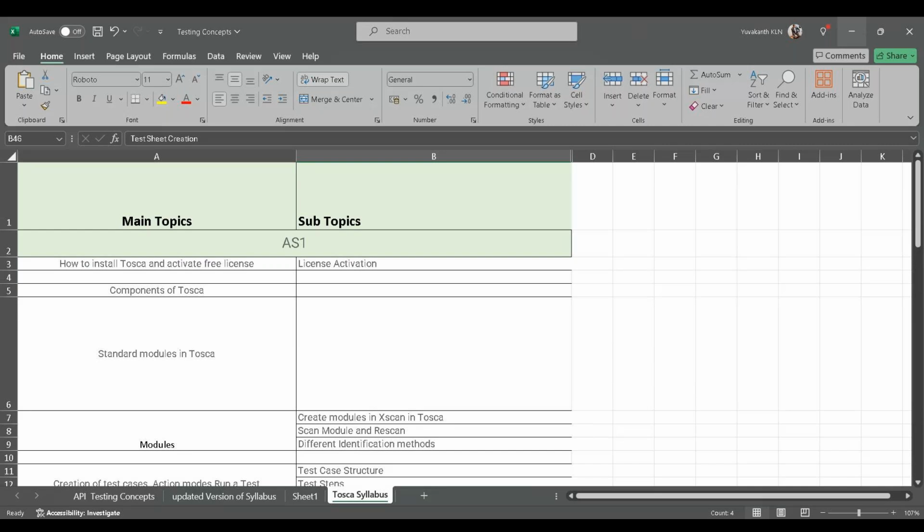I'm not sure if you're aware of this tool called AxleQ, which I worked on in my last project. Tosca is similar to AxleQ. Do you have any idea? No, I'm not sure about this tool you're talking about. I have to do an analysis of what it is, and then I can get back to you with an answer. Okay, no problem. Thank you.